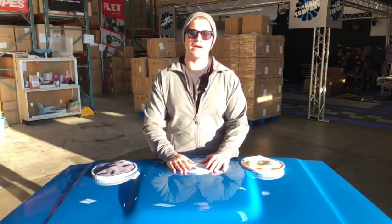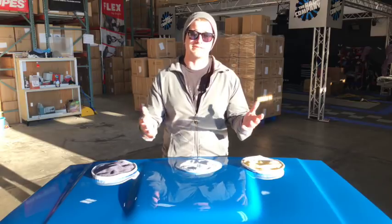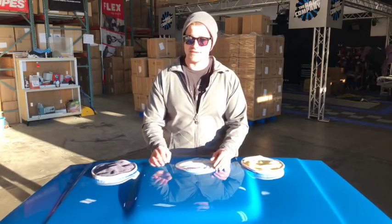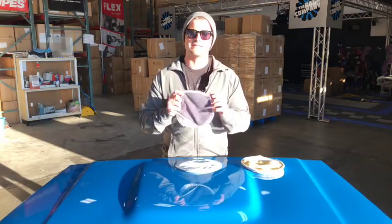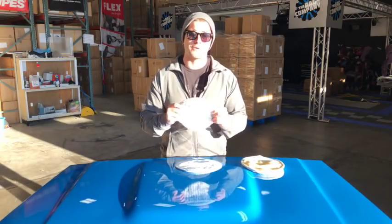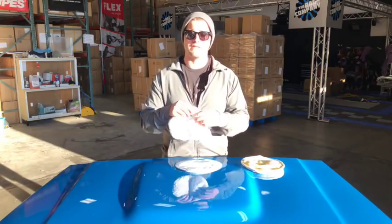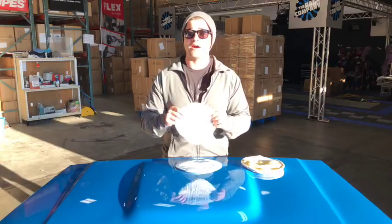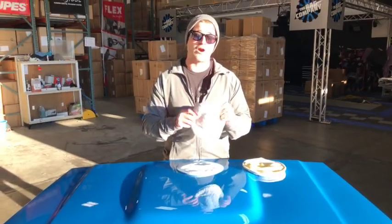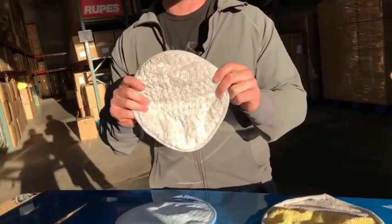Jeff, the owner, wanted us to basically create an introduction to these Smitten Mittens for a lot of you people that have questions, because I know these serve a place in the detailing world but a lot of people wonder where they fit and how they can incorporate them into their detailing regimen. So to start off, let's start with the Smitten Dry, aka our drying mitten. This was the first mitten we introduced into our microfiber detailing family and probably a fan favorite.